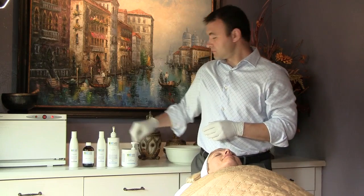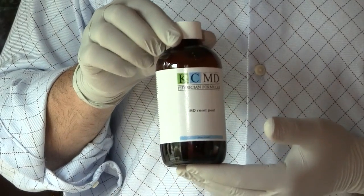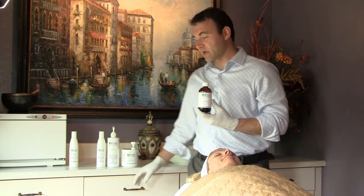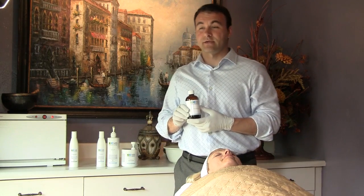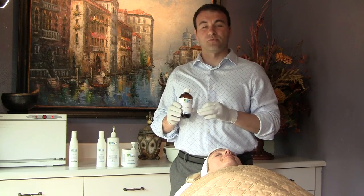Alright, so this next part, we're going to measure how much of the actual peel. Now, this is called the MD Reset Peel. There are 4 different acids in here. We have glycolic, salicylic, lactic, and malic. There's a combination of the 4, and each one has its own purpose.